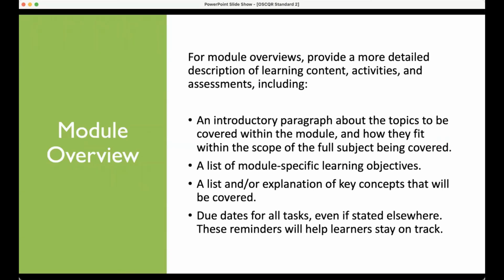You're going to have the module specific learning objectives listed somewhere in this overview. You're going to explain the key concepts. You're going to explain if there's any new glossary words. You're going to give them a reference. And also you're going to talk about how the week for the work fits into the bigger picture of the course. Why is it important that they learn what they're going to learn this week? And how does it play a role in the greater course? And also you're giving them a very clear list of the due dates and the tasks for the week.